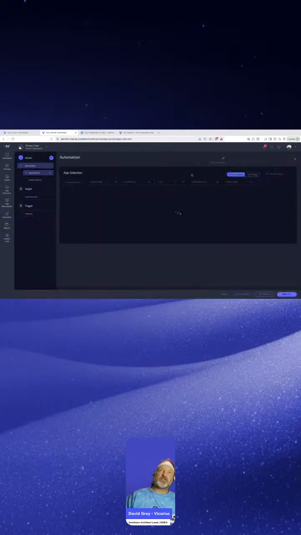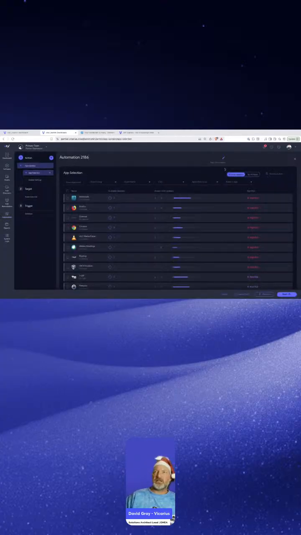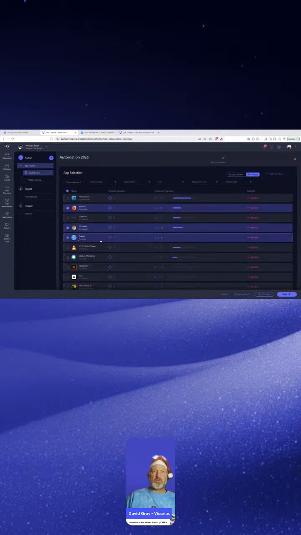If we look at the application updates, what we can do is select either those that we've got updates for right now, or more usefully, we can select all applications we've seen within the environment. So you can choose multiple applications, whether we've got patches available or not. So maybe we want to focus on browsers, maybe set up a group for web browsers to apply patches, or productivity applications. Lots of different ways that we can set this up. The key is that we can select these applications for future patching.